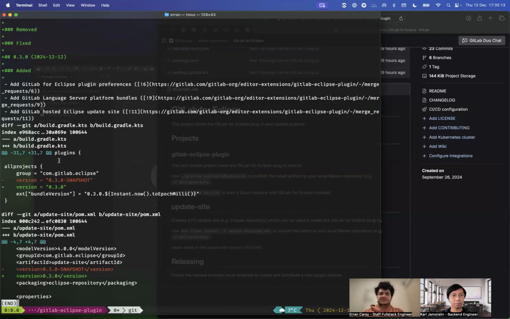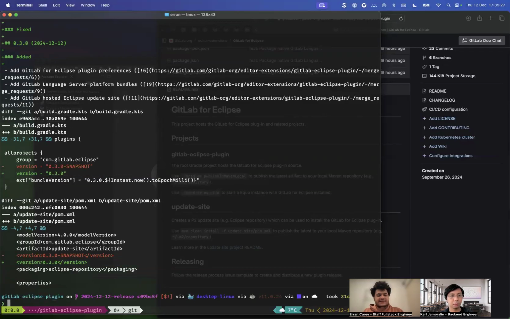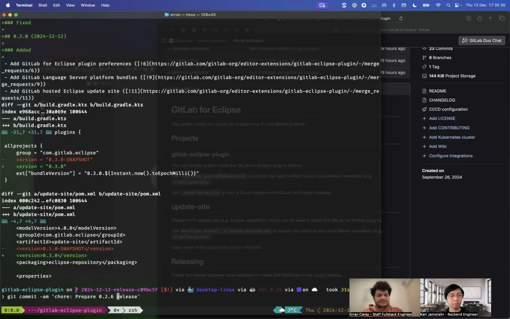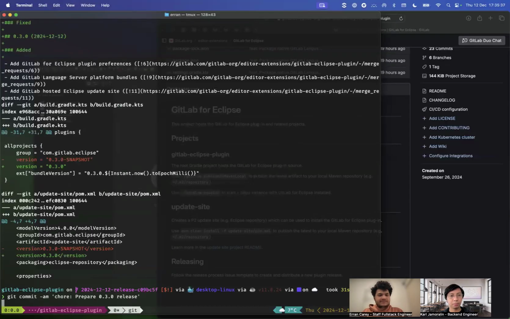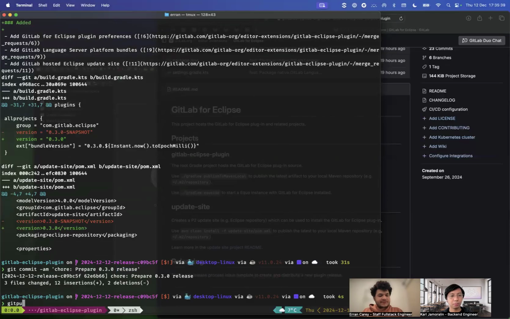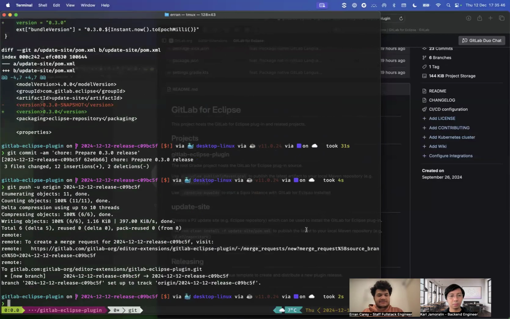Again, bumping is something we could also improve on in the future with automation, where we say, hey, if we want to do a tag release, it will automatically do the bump from snapshot to the final release version. So I'm manually modifying the version in those two files. I've added an entry in my changelog to match that, and then I will create a commit which says as much. I'll create a merge request then.